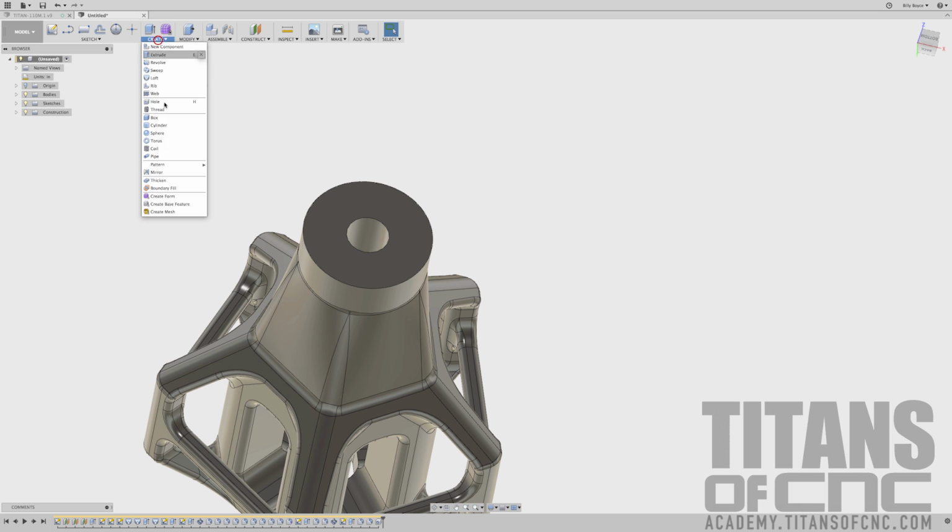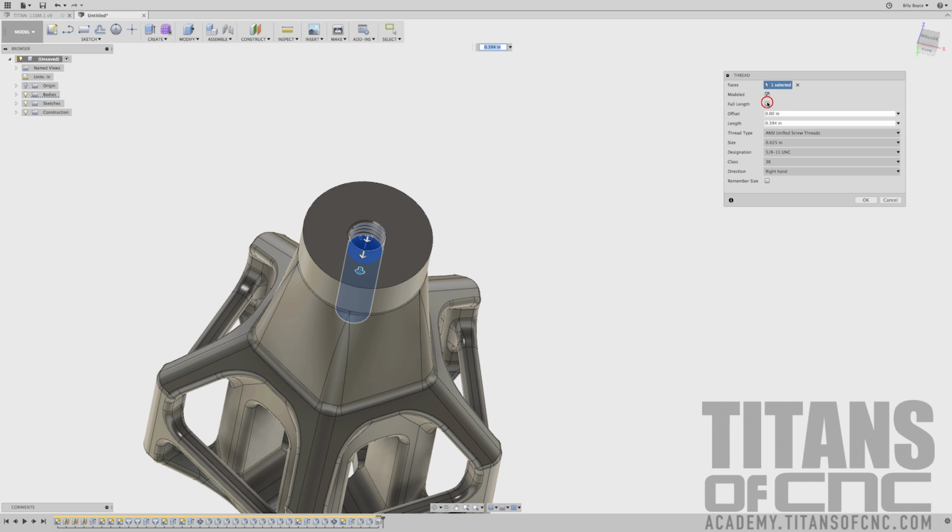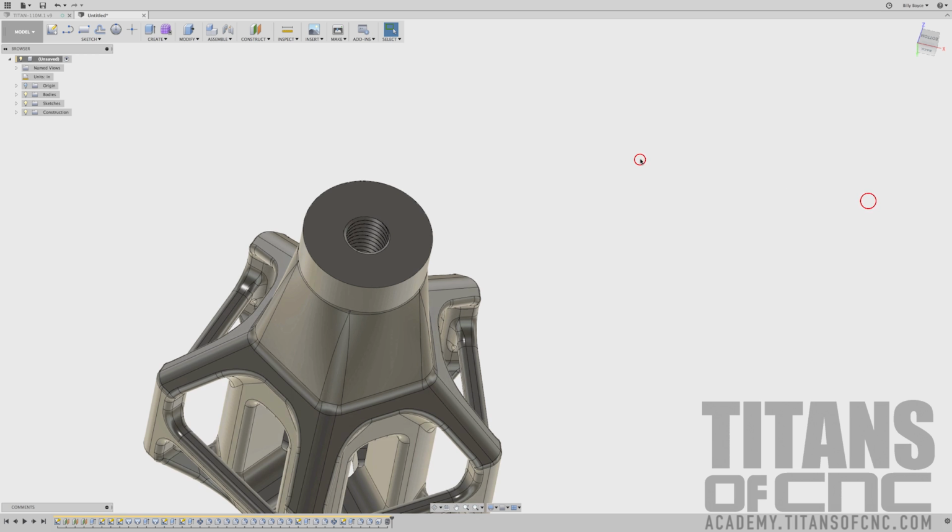What we want to do next is create thread. We'll just select that bore there. We want it to be modeled because that's cool. Full length, no. We are going a depth of 1 inch. And under size, we need to go down to 3/4. And we want 3/4 10. We'll just say OK. And there you go.